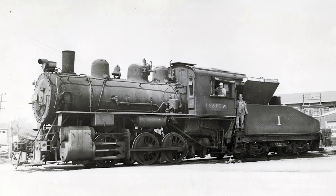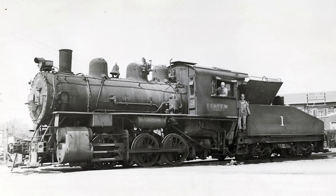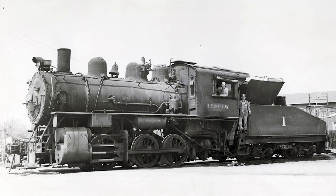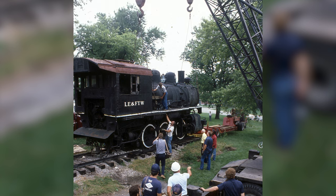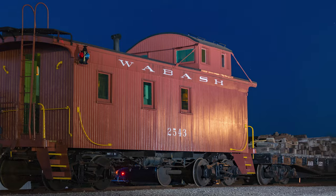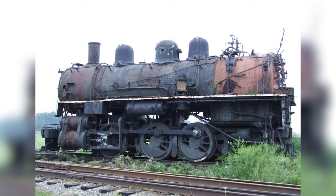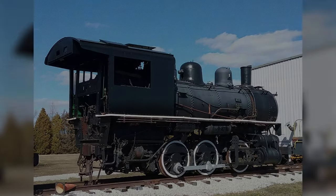For two years, Nancy became the only operational Wabash locomotive, finally being retired in March of 1957 to a display in Swinney Park. In 1984, the locomotive and caboose 2543 were donated to the Fort Wayne Railroad Historical Society. Since then, the locomotive has received stabilization work and is undergoing a slow restoration to once again operate in Indiana.